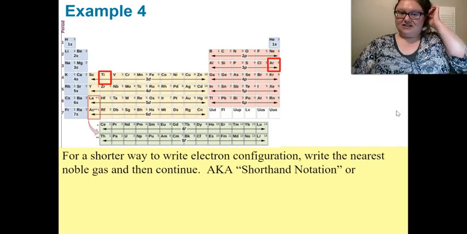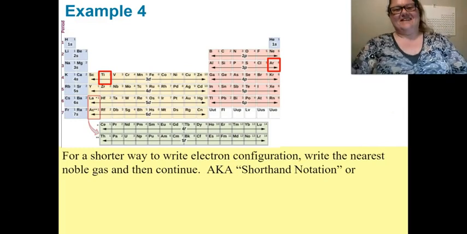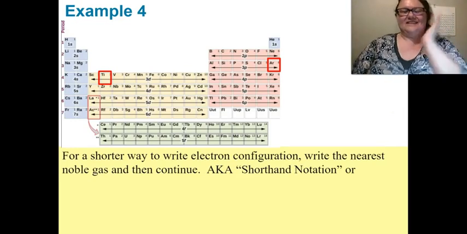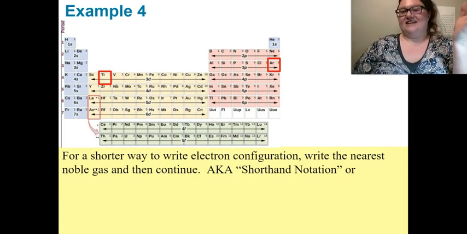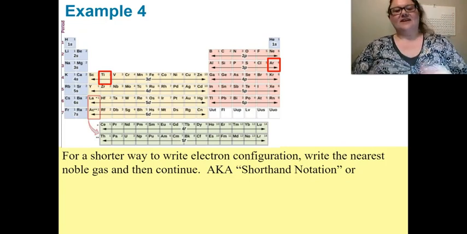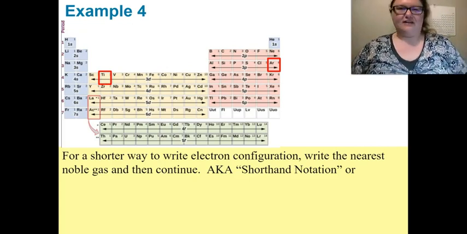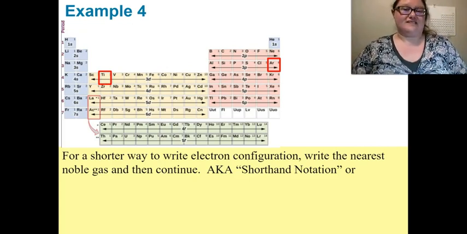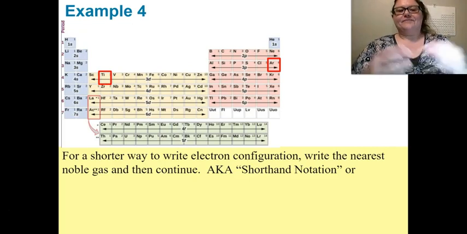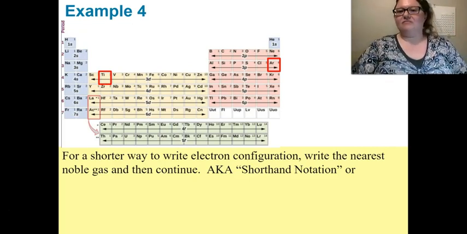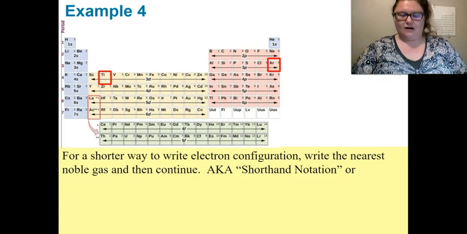So now I'm going to show you a shortcut. All this time you may have been thinking, geez, if she asks me something there in periods 6 and 7, it's going to be a while, right? So again, in periods 6 and 7, those would include the F sublevel, which I mentioned earlier was kind of overkill and unnecessary to do for just getting the skill down. So we would stay probably periods 5 and lower.